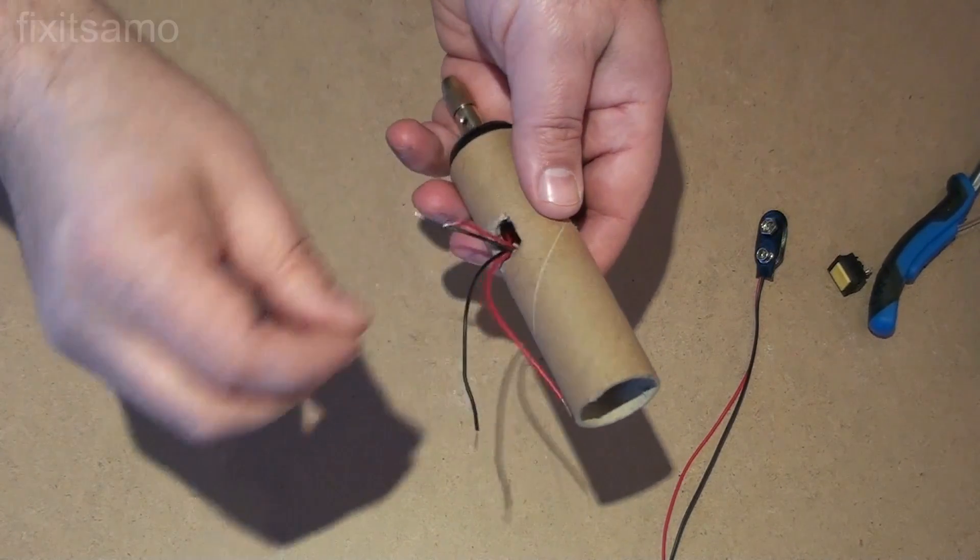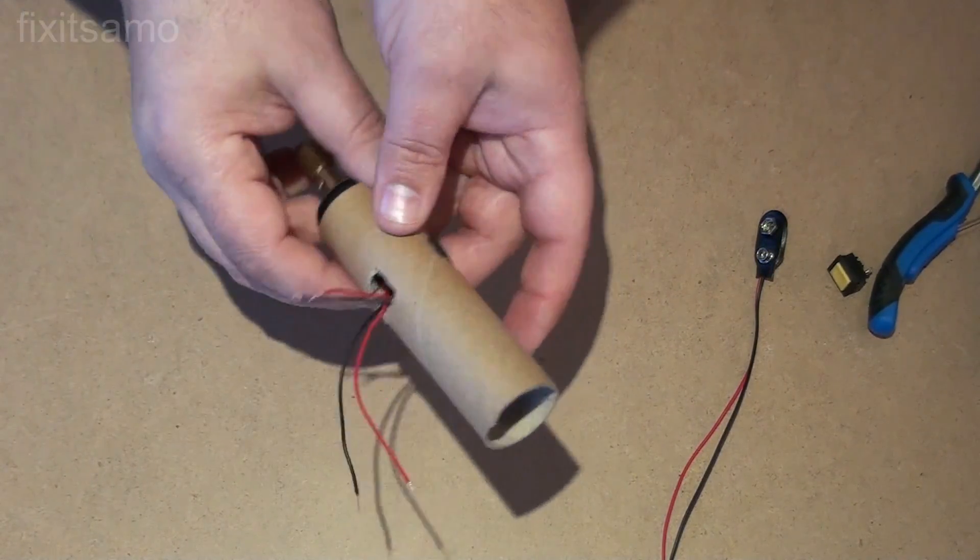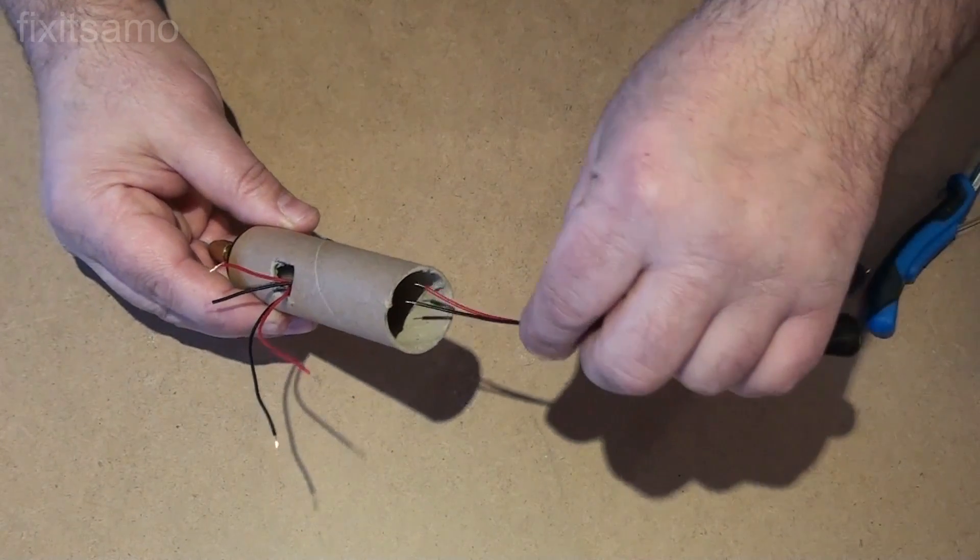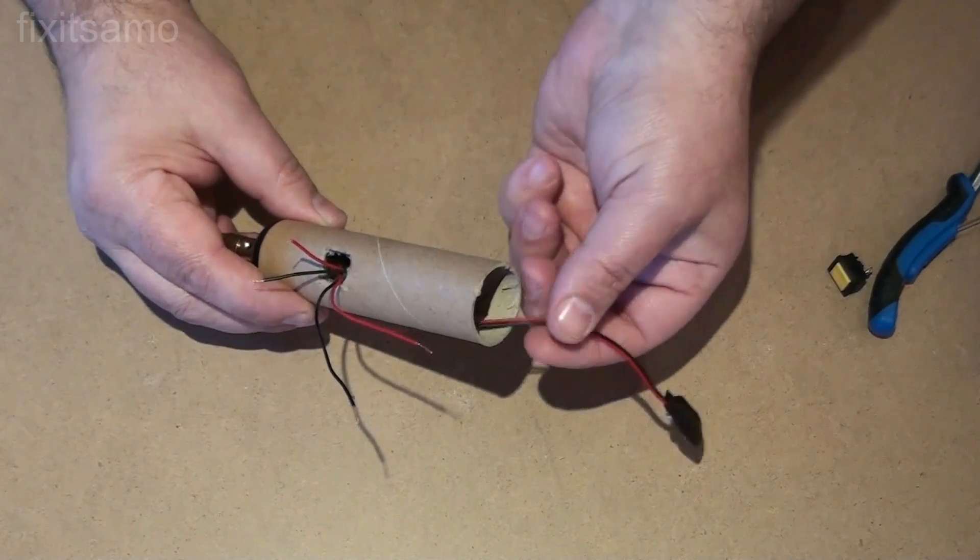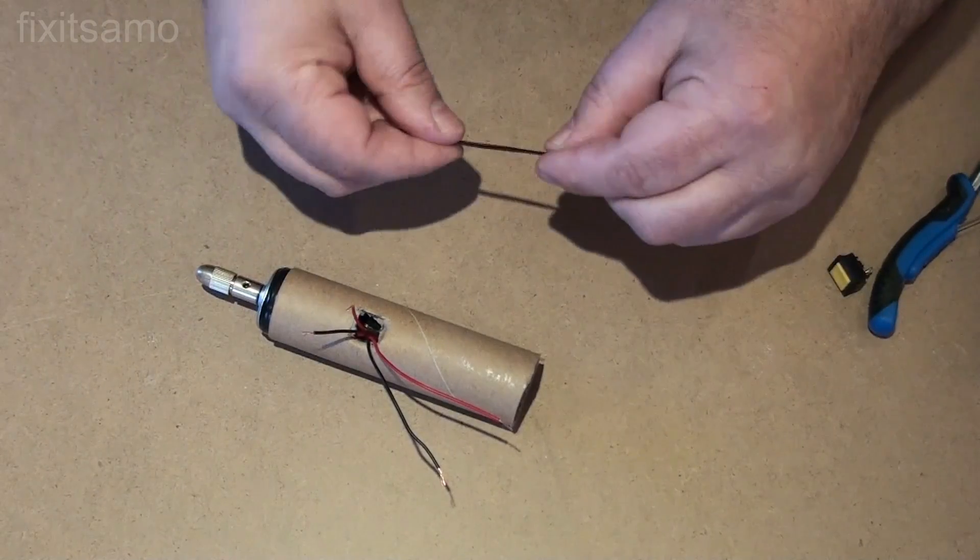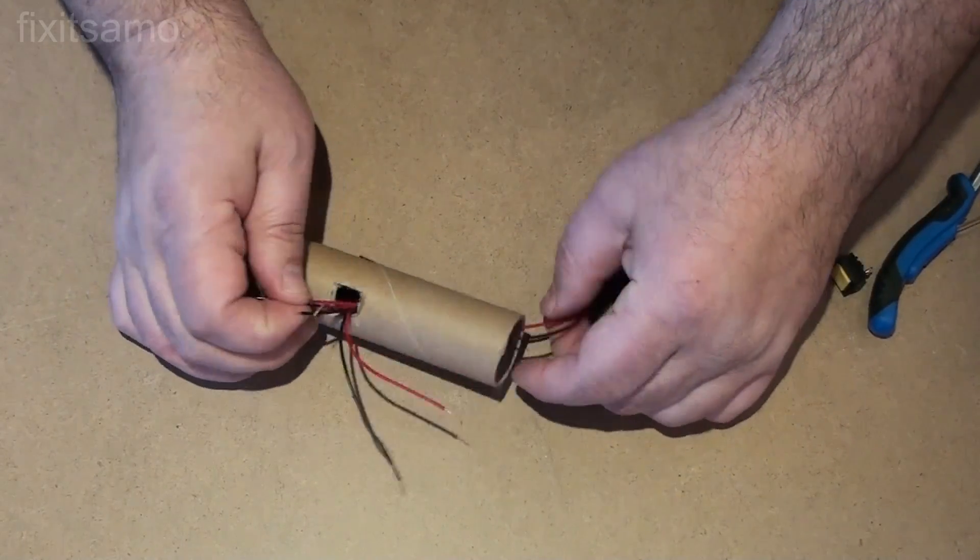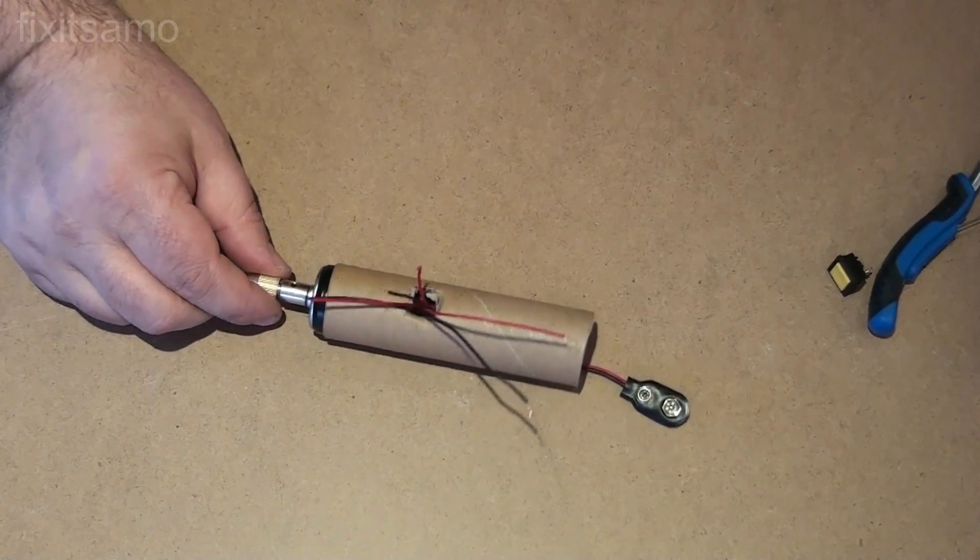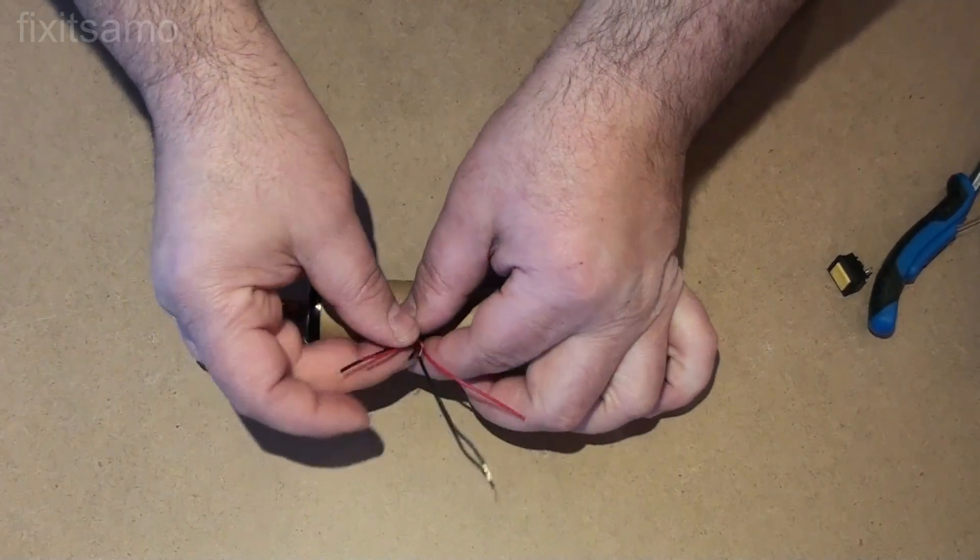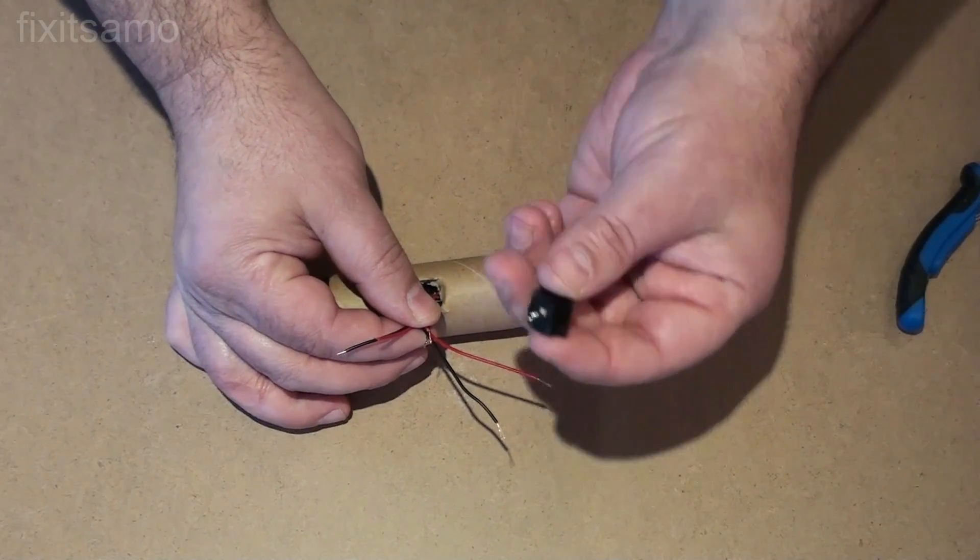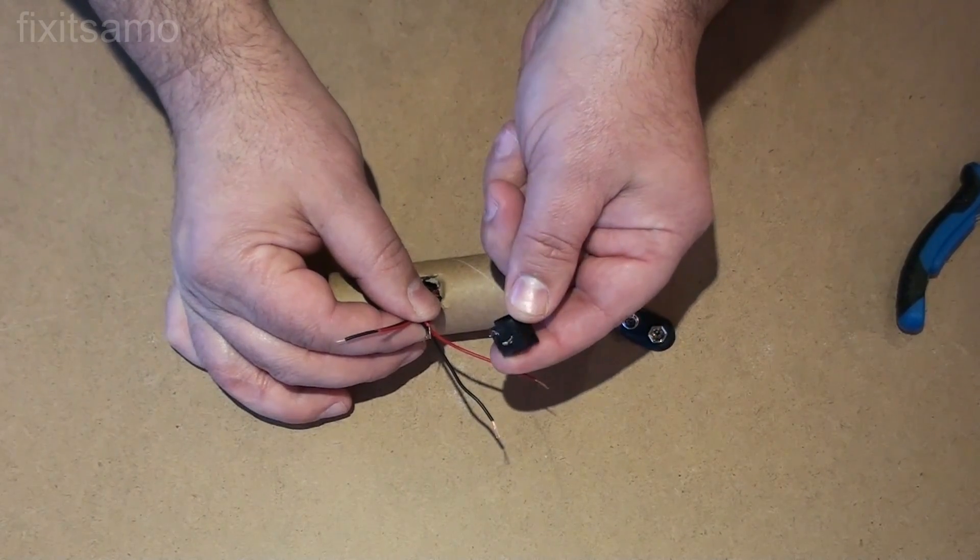So now we've got all these wires over here. We still have to install this, because this project will be working on battery and electricity at the same time. So there you go. All what's left to do is connect all these wires together and install them on the momentary switch.